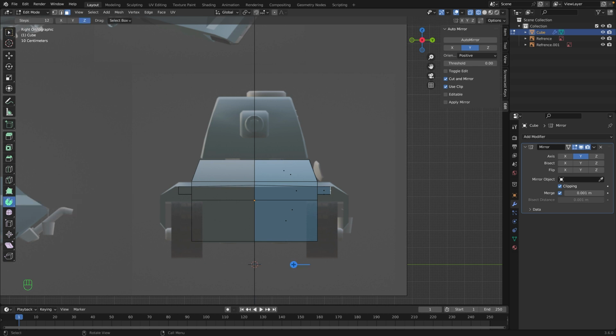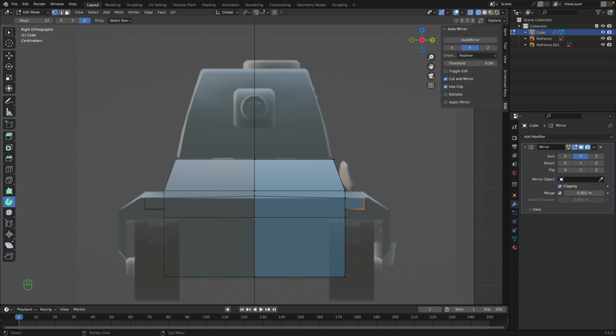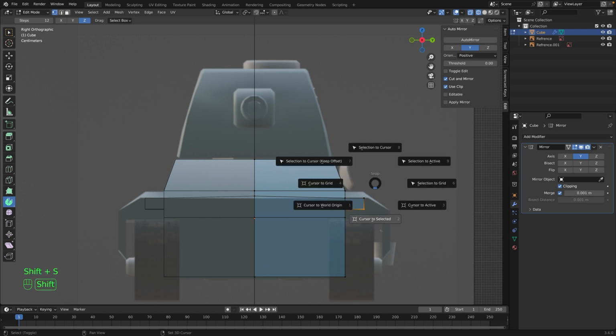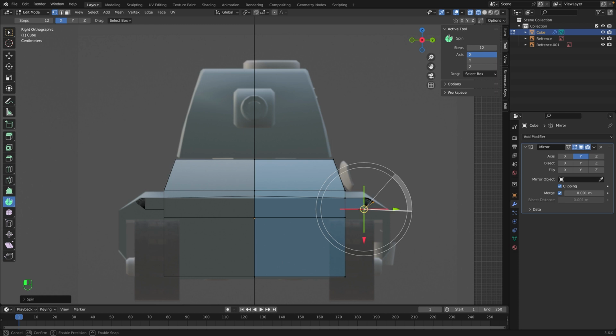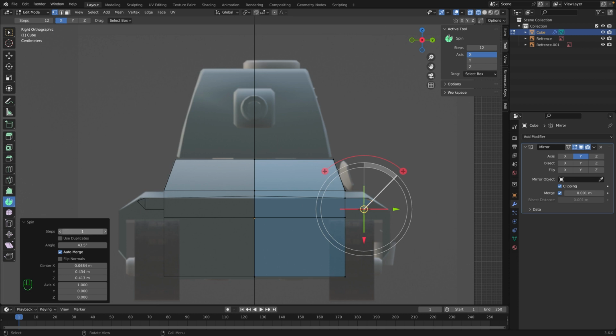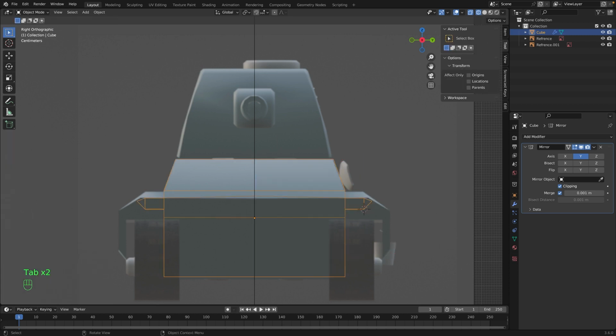And as you'll see, the spin's in a complete wrong position first. So we select this face here. Actually, let's go vertex mode and select this area. Go Shift S, cursor to selected. And as you see, it's in the wrong rotation. So now we can go to tool and choose whichever axis works. So in this case it's X, so we'll rotate it on the X axis, just down a bit at a bit of an angle. And we don't want many steps at all, so we want it angled in fact, so we just have one step.